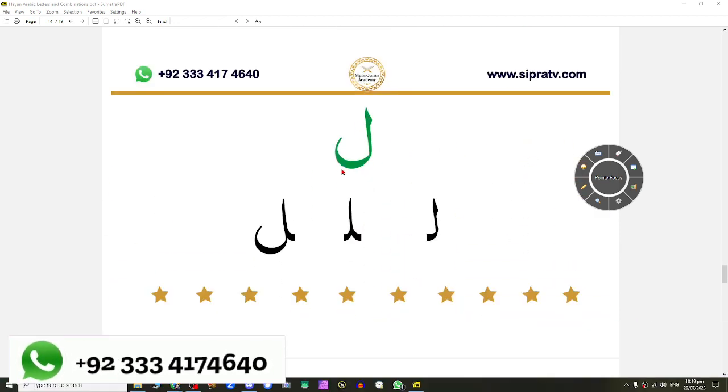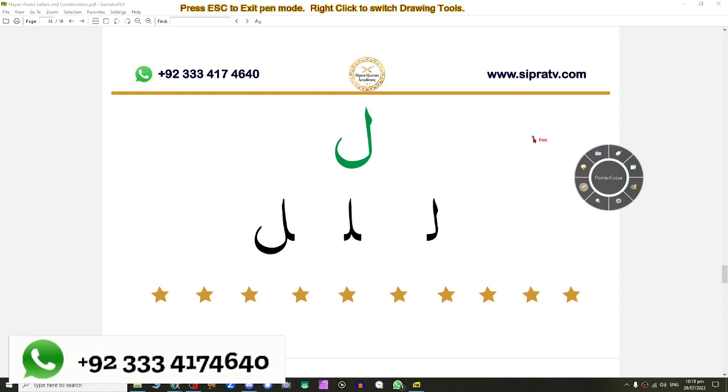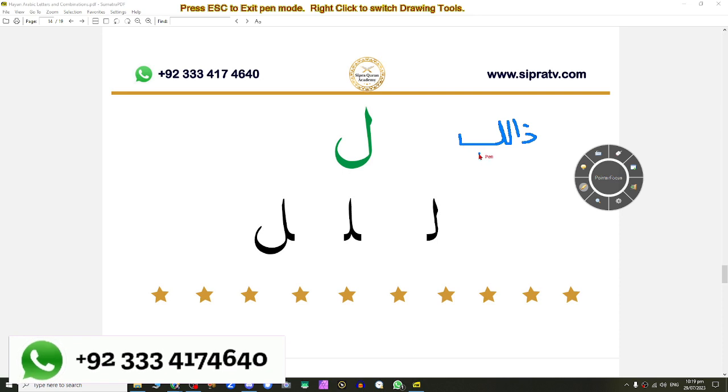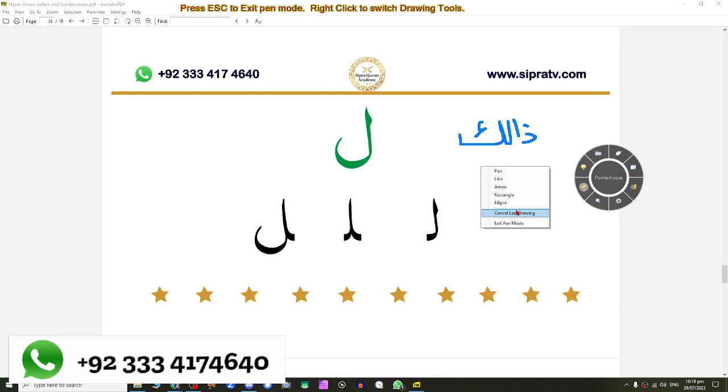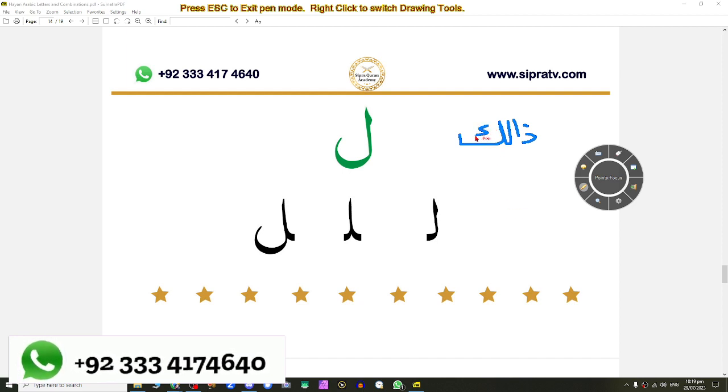So, now comes the letter Lam. Okay, you have to be careful not to mix up Alif with the letter Lam. Now since I already told you that Alif will not be connected with the letter next to it, for example, this is the word here which I am writing, and both the Alif and the Lam have come in this word. So this is Zal. This one is Alif. Now Alif is not attached to the letter next to it. That is why we have determined that this is Alif.